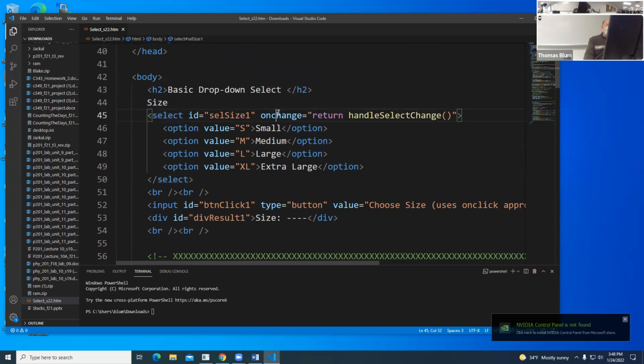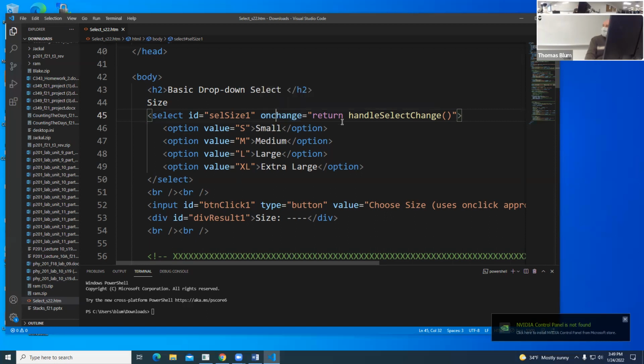I'm using the attribute to connect to an event. In this case, I'm using an onchange. So you should know the main event of your basic elements. When we were working with a button, we worked with onClick. When we were working with text inputs and number inputs, we were working with onInput. They're not the only events, but they're the main events. They're the easy to work with main events. And for a select, the main event is onchange.